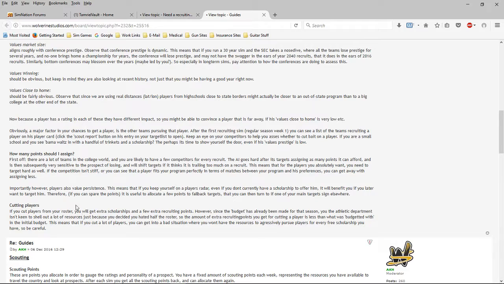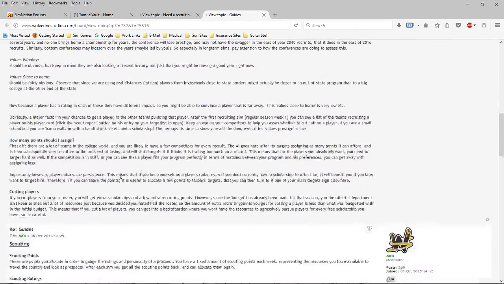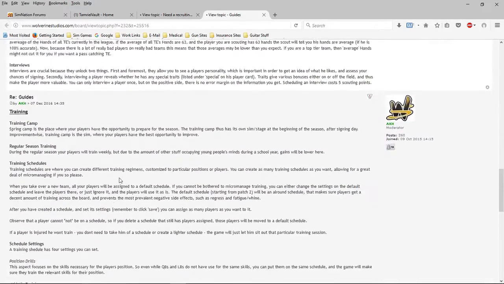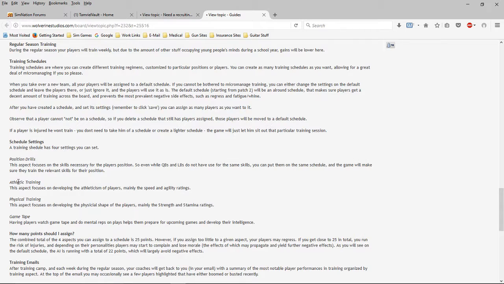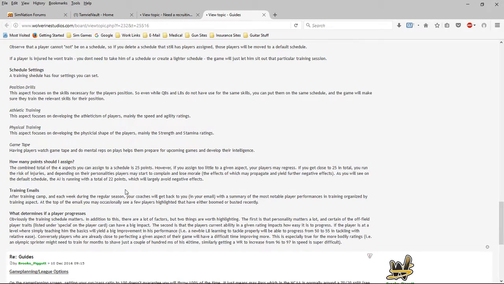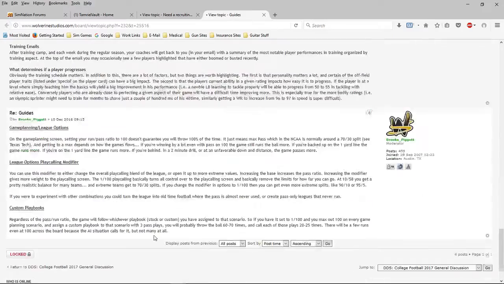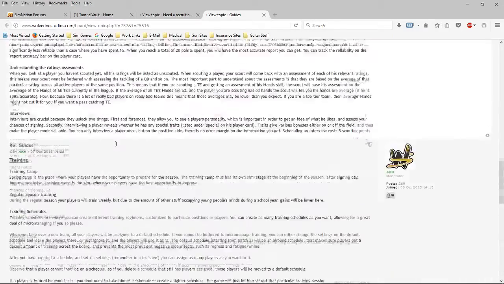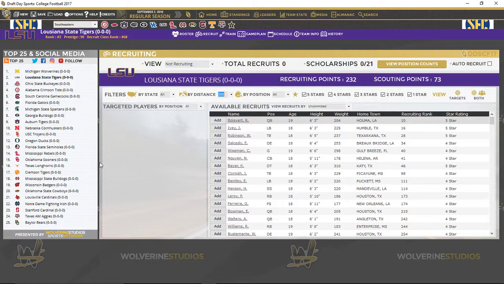All right, so that's the guide. Again, that's good reading, if nothing else, to give you some insight and information, training camp information, what the drills do, position drills, athletic training. Here's where they talk about that 25 points. There's also some stuff about game planning down there. But this is about recruiting mainly, so that's what I wanted to get into.